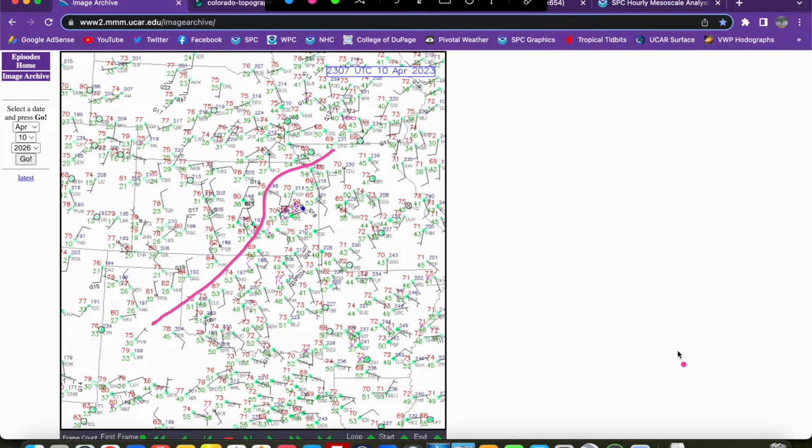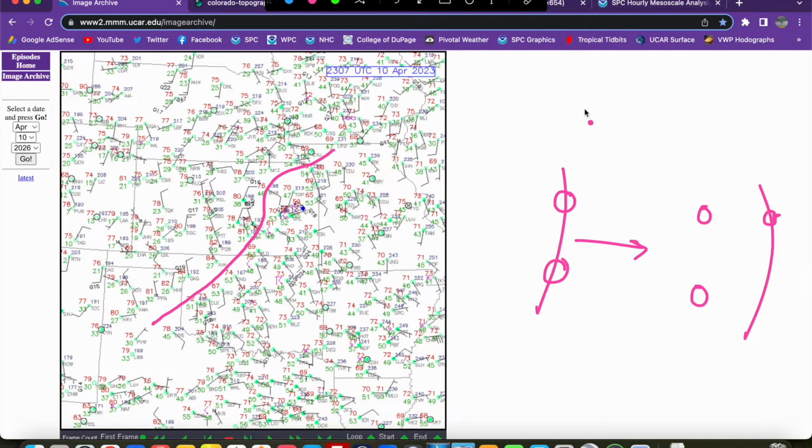Now, the main thing to watch for with these boundaries in landspout cases is that they either need to be stalled or very slow moving. And the reason is that if you have updrafts going up along a fast moving or surging boundary, those updrafts are going to initially go up along the boundary, but very quickly they will become very much displaced from the boundary and that source of vorticity that exists along it. Therefore you will have a very short, perhaps non-existent window for any updrafts to coincide with those areas of spin along the boundary, as the boundary will be surging away from those updrafts.